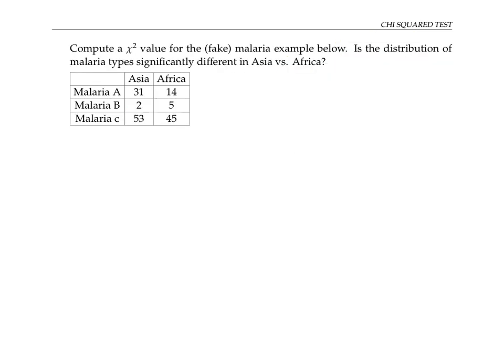Let's do another example. In this fake example, we have three strains of malaria, malaria A, B, and C, and two locations, rather large locations, Asia and Africa. We have rather small numbers of malaria cases in these two locations, but let's just go with this example as a practice for computing a chi squared. As before, first let's compute some totals. I got these numbers just by adding up my rows and my columns.